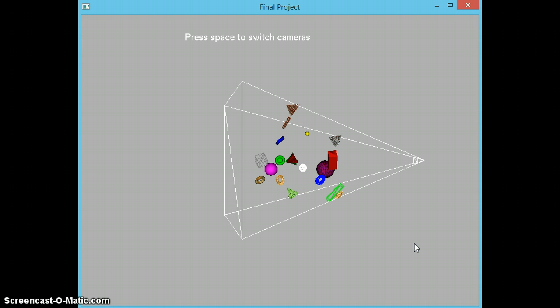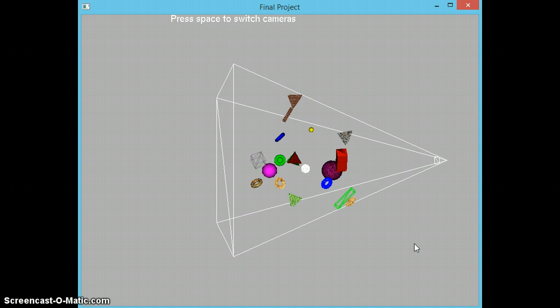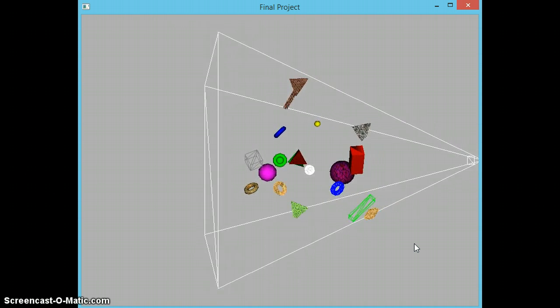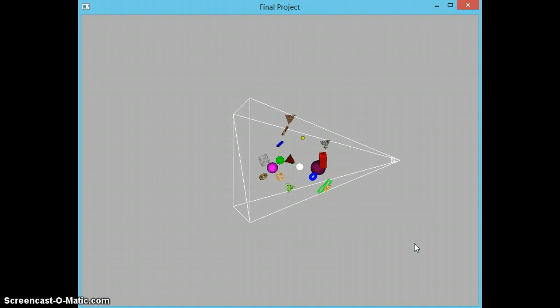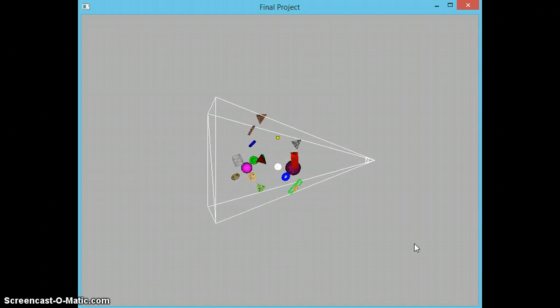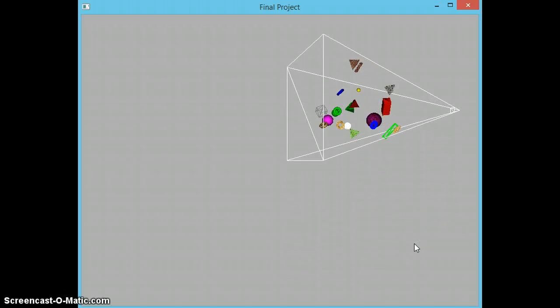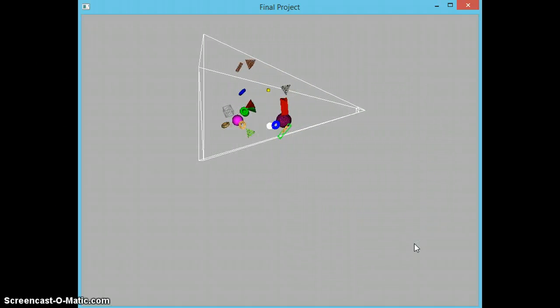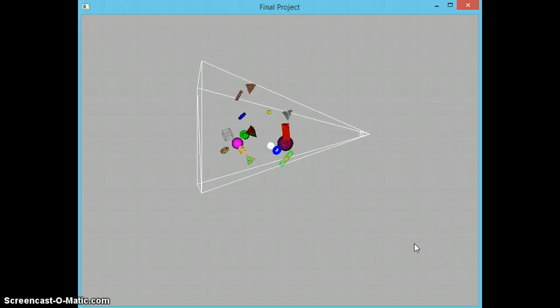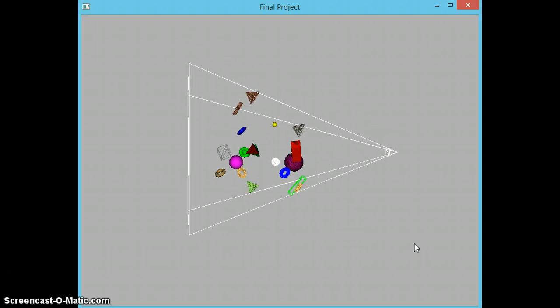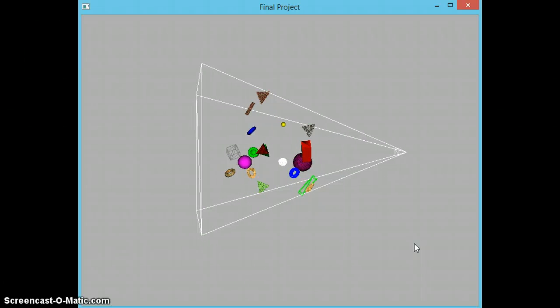I have two cameras, one displaying the frustum and the other one just showing the environment so we can see it. So I'm going to start using the keyboard to move my camera forward, and then I'm going to move my camera backwards. You can see it moves sideways, moves up, it moves down. The way it's done, it's relative to the position that the camera is looking. So using the B direction, I pretty much orient the camera to follow something that makes sense.